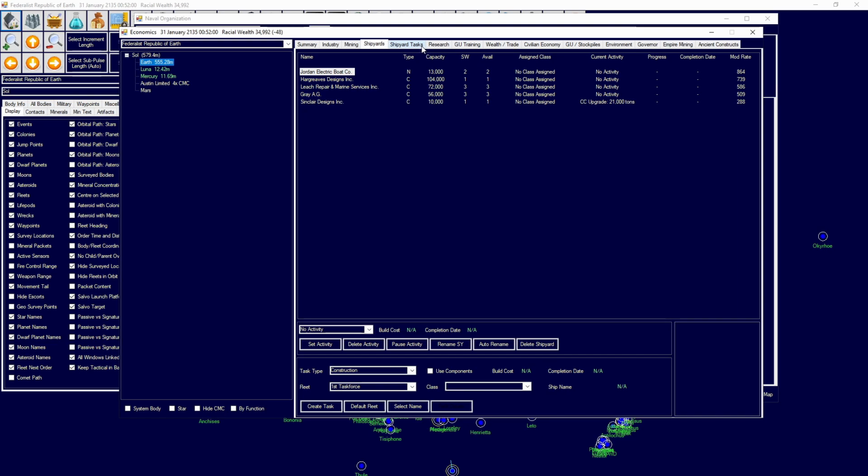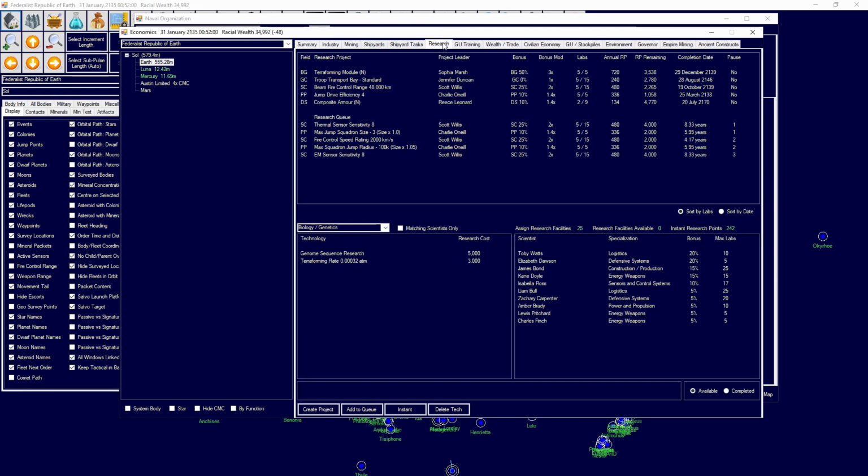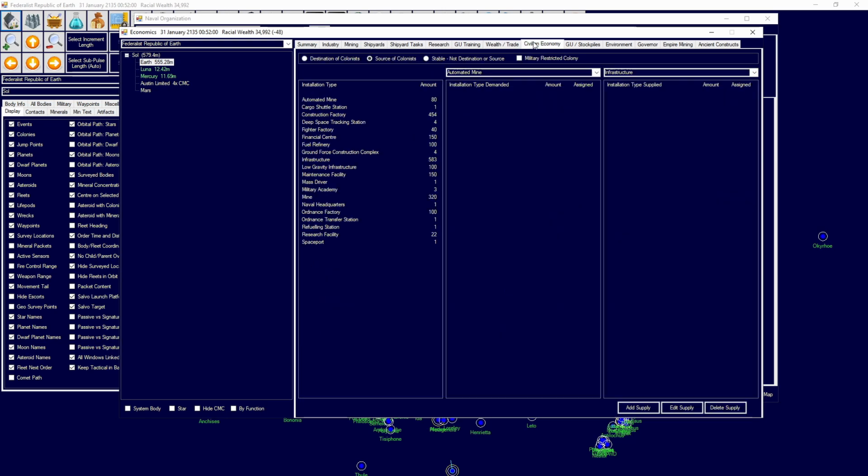So research is going well. We have shipyards on the way, construction factories being produced, research doing okay here. That'll take a long time to get all of these things sorted out for us. And we're going to need to get those things sorted out, otherwise we'll not be able to properly advance. Taxes looking good. Our economic situation's in a really good shape right now.